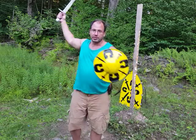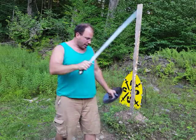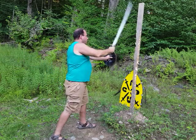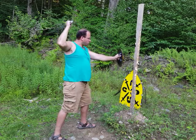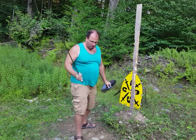And the fourth ward is basically this high guard up here. And it's great because from this guard you can attack left, you can attack right, you can attack low, you can come over the side over here. So you have a lot of options from this guard.